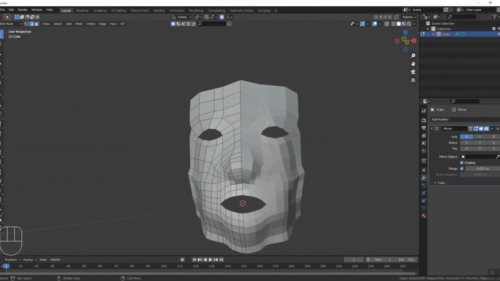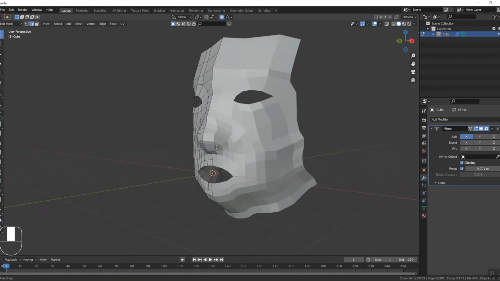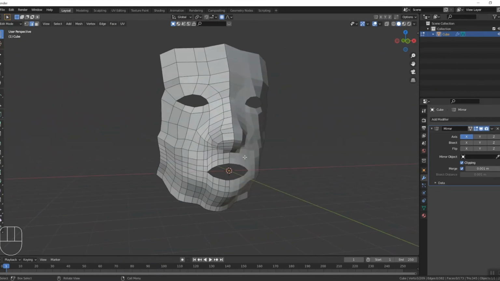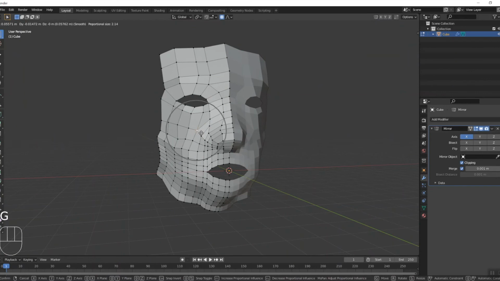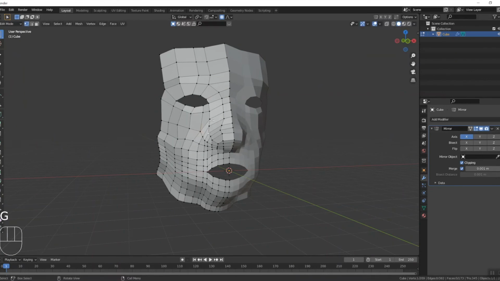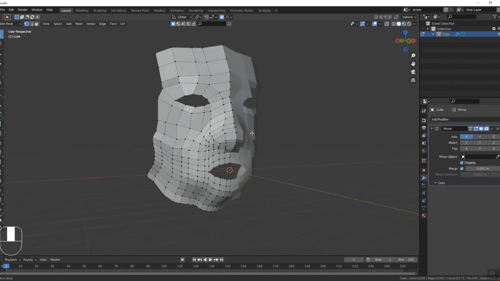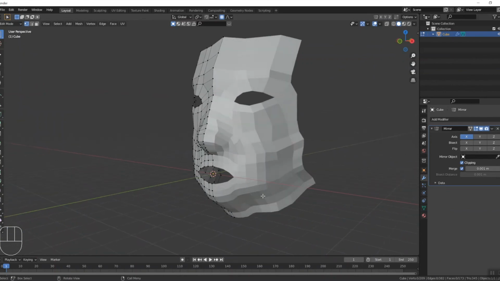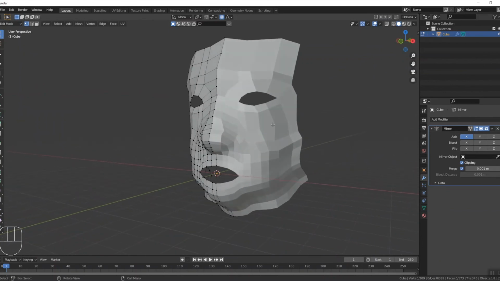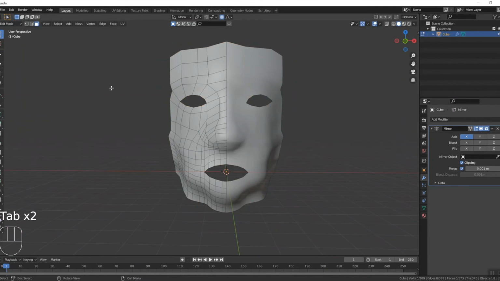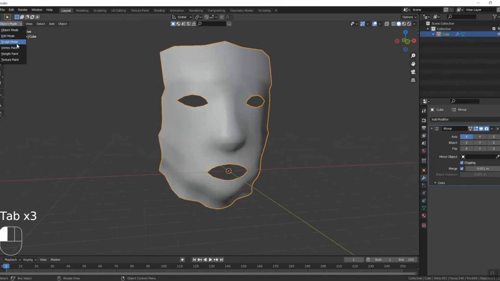Okay, so as you can see now, this doesn't really look too good, but the main purpose now is just to create a base topology that I feel does what it needs to do. So more or less make sure that you have the vertices and the faces where you want them to. And now, as you can see, I still have the smoothing to flat. So I'm first going to select the face select tool, select all, and change it to smooth. And then I'm going to start by actually doing some sculpting here.